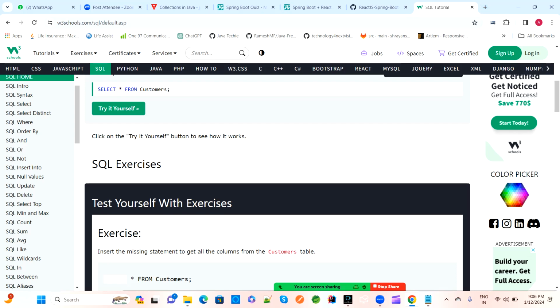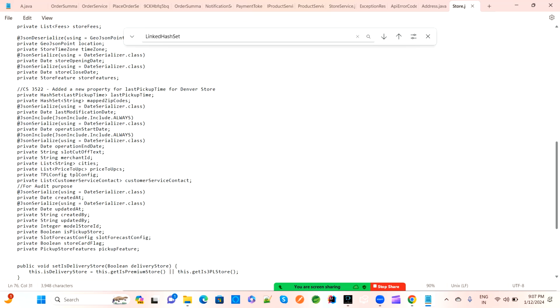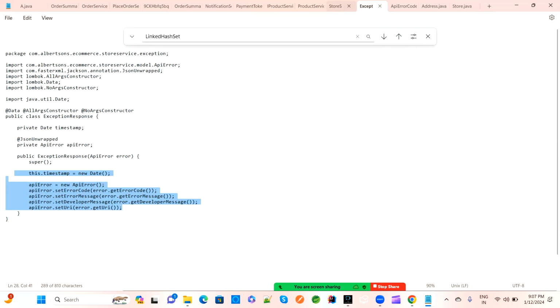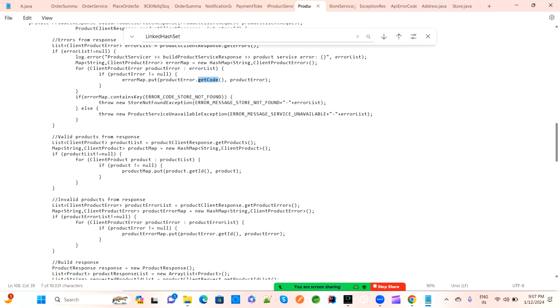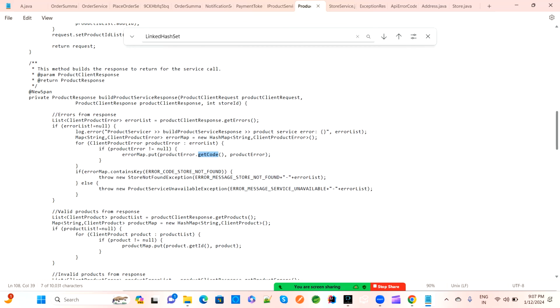For Java 8 we have some programming, so that you can understand all the features of Java 8. Because see here, mostly whatever code we have written here is related to Java 8 only. See here, if you open any service implementation class, all of these are Java 8 based code, not Java 7.